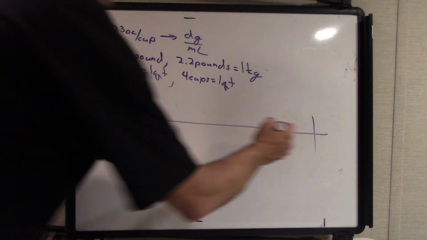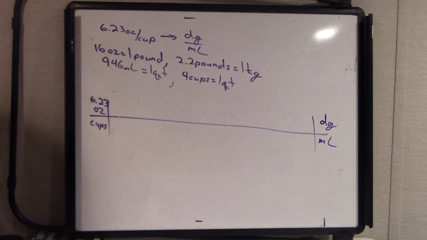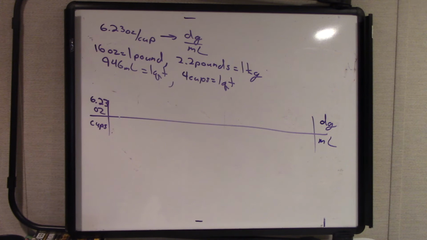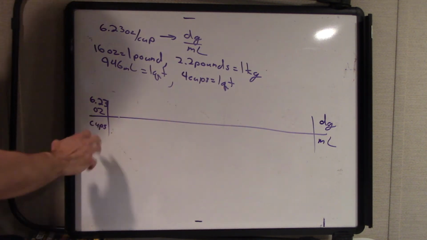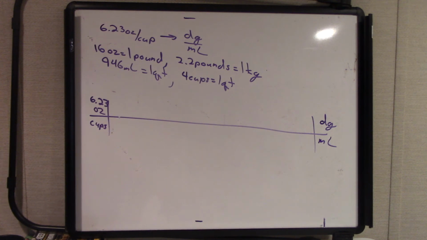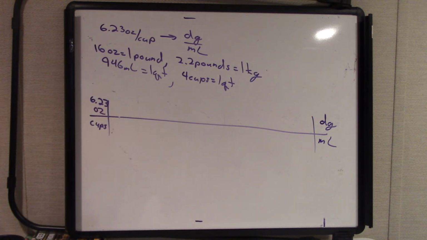Same thing's kind of true for how we want to get our information out. Decigrams per milliliter. So what this really is, is really just both things rolled into one. I need to change ounces to decigrams, as well as changing cups to milliliters. It doesn't matter where you start at. Most of us generally try to start at the top. So if I'm trying to change ounces to decigrams, what I need is a way to get from the English ounces to the metric decigrams. So I need an English to metric conversion factor for weight or mass.